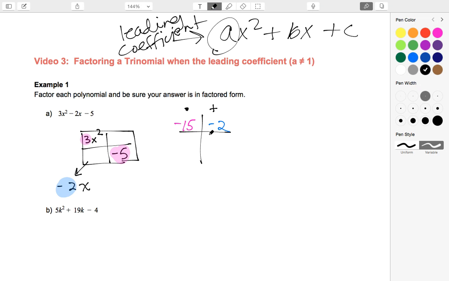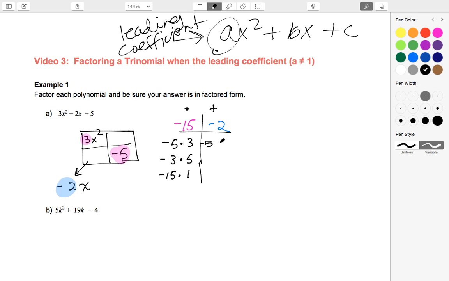Right? So then we go ahead and list the factors. So I have negative 5 times positive 3. That will give me negative 15. Negative 3 times 5 will give me negative 15. You could even do negative 15 times 1, but I'm going to guarantee you that's not going to give us the answer. So let's go ahead and see what we can find with what we have so far.